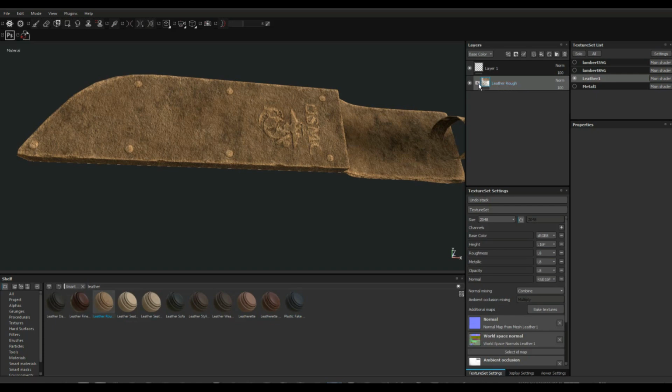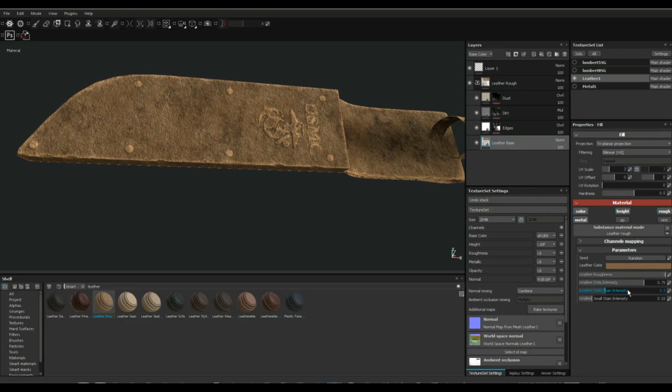It's a bit too rough maybe. Let's see, we're going to go into the base here, and let's bring down that roughness just a bit. Bring that intensity down a bit. This looks a bit worn, but that's kind of okay. Let's see.